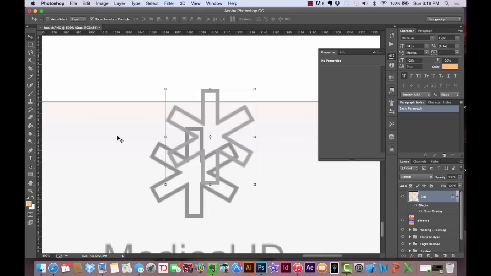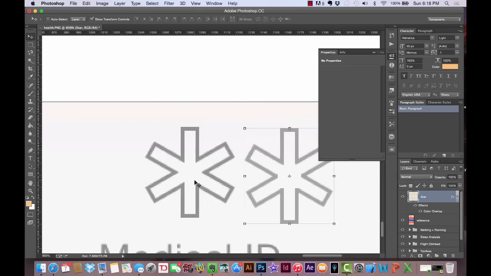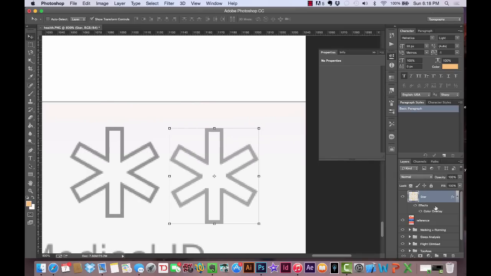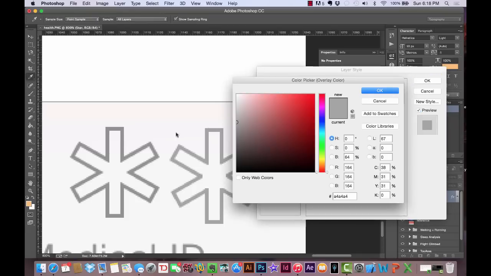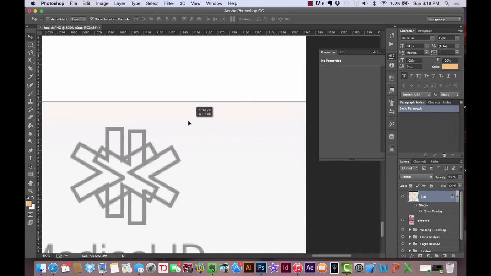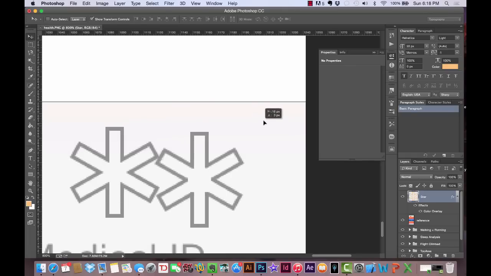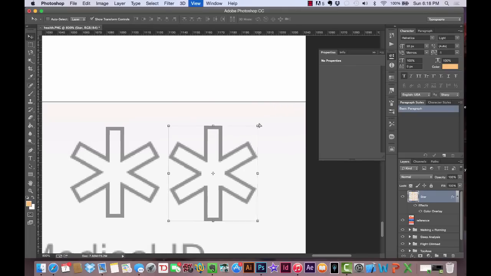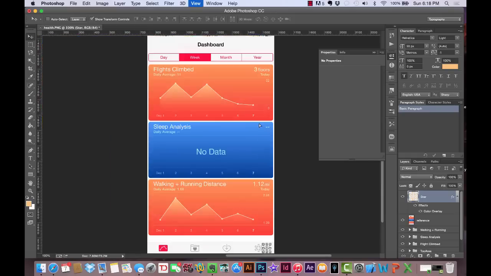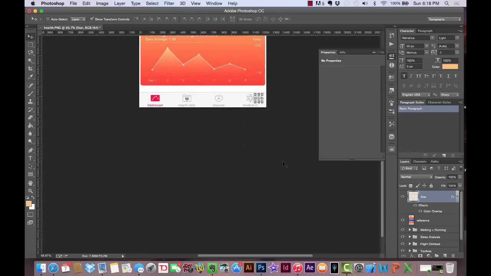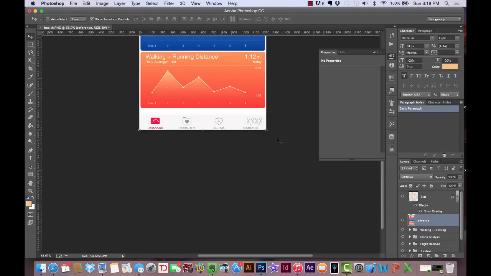I'm just going to grab this star, drag it next to this one. Wow, so pretty spot on actually. If we click the color overlay and select this color, we're almost exactly, I want to pull this over here and see. Yeah, so pretty amazing there. That's how I would go about recreating that, and it looks pretty good. It looks the exact same, and we were just zoomed in at 3200%. So never in a million years would you be able to tell the difference in these two. And we went in there, we made it pretty pixel perfect. So that's how I'd go about recreating these icons.